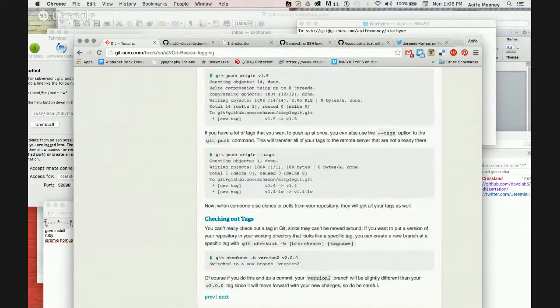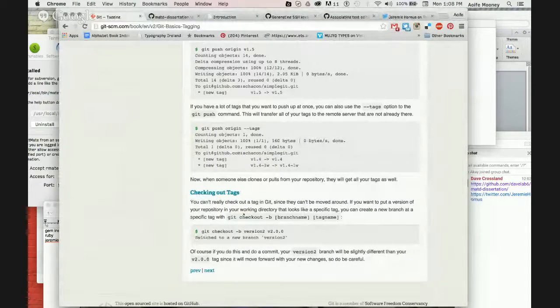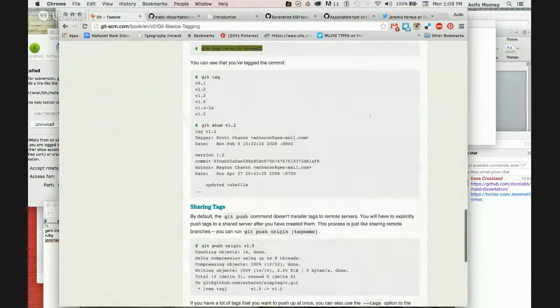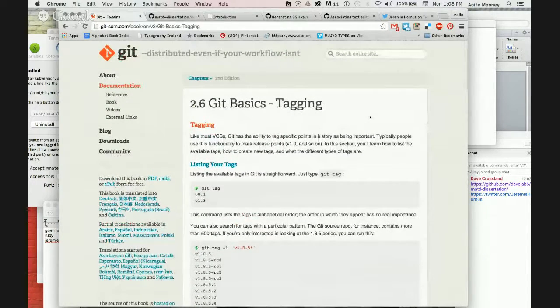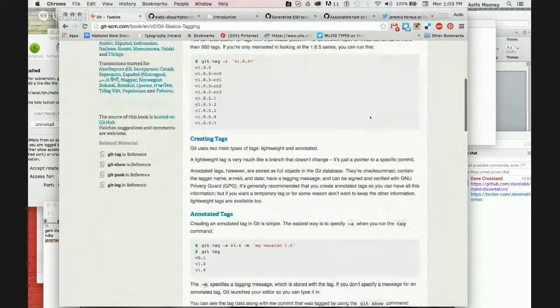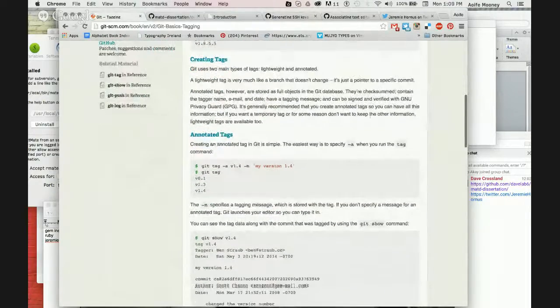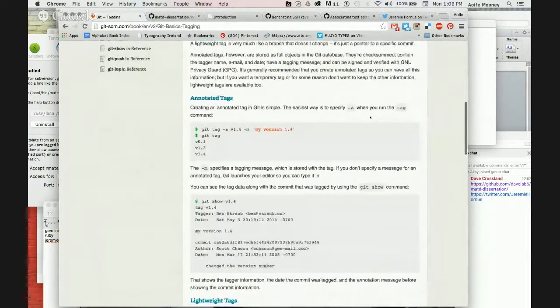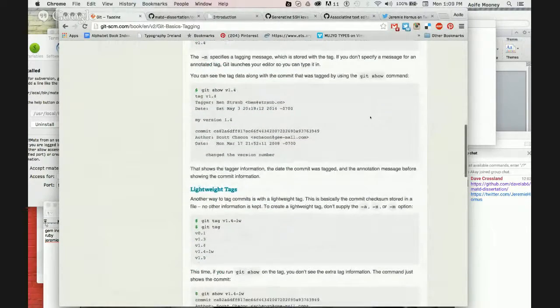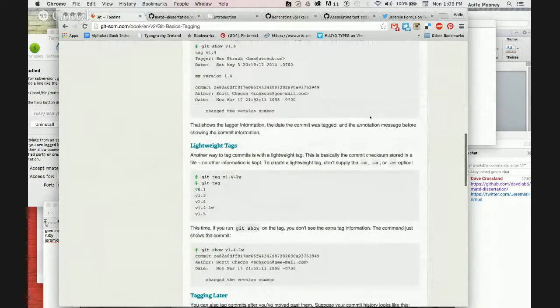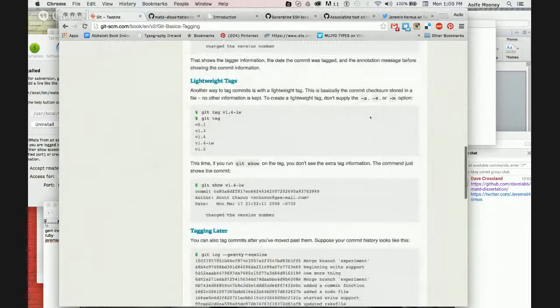Maybe next. Part of what I was asking was this seems to be tagging as you commit, but what about going back through what you've already committed? Yeah, if you scroll up, it says tagging later.